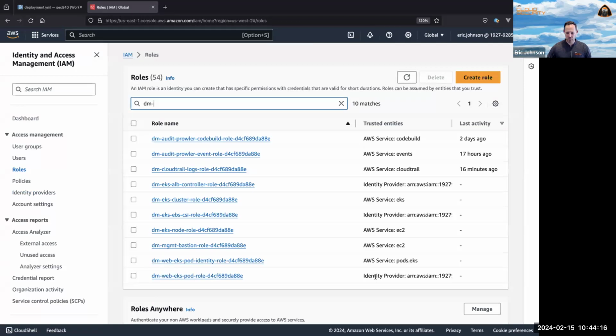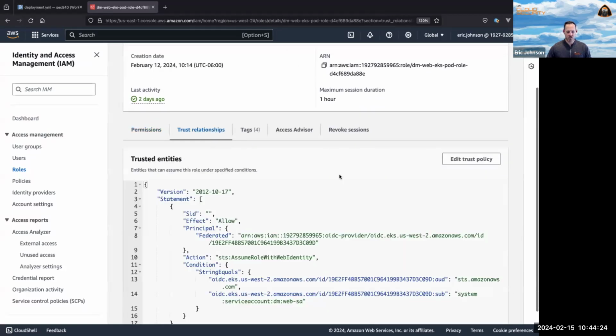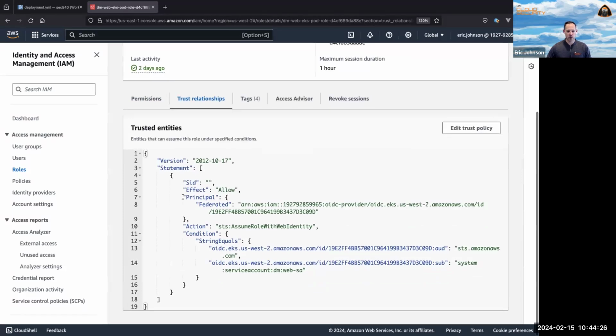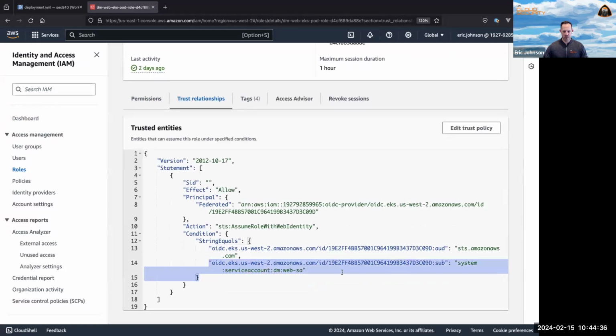You can see that this particular role trusts that identity provider that we just looked at. If I open this up and look at the trust relationship, you can see that we are going to allow principals to assume this role if the JSON web token is issued by our Kubernetes cluster, and the subject is system service account DM web-sa.